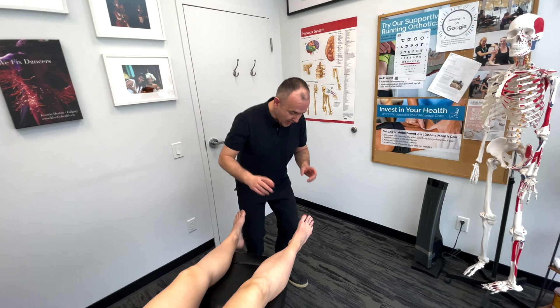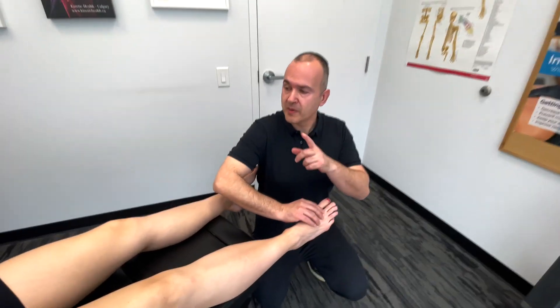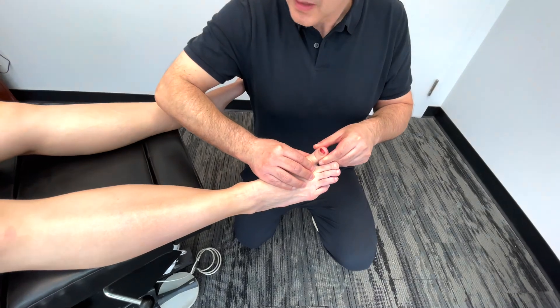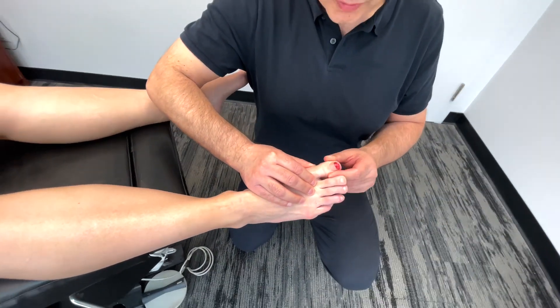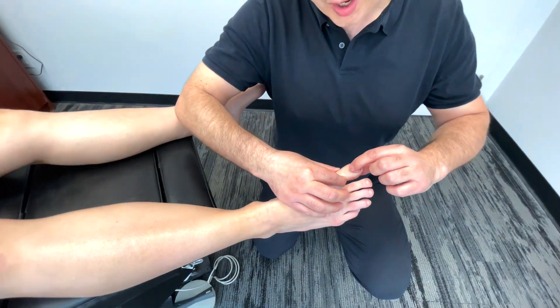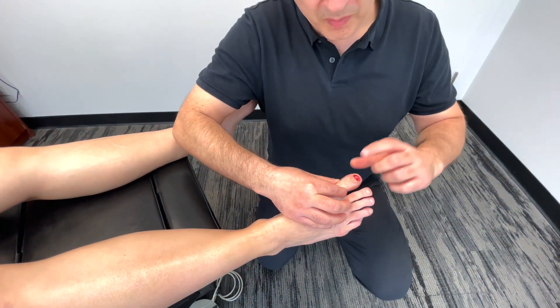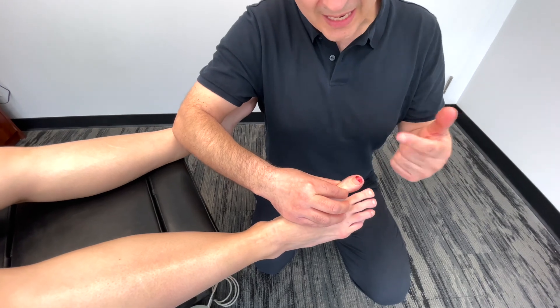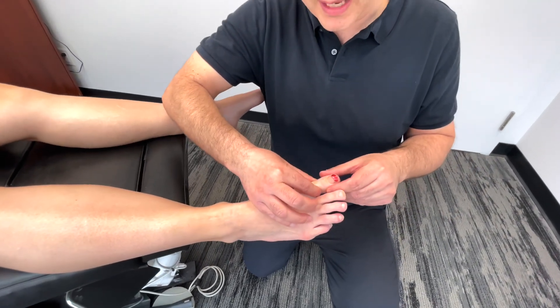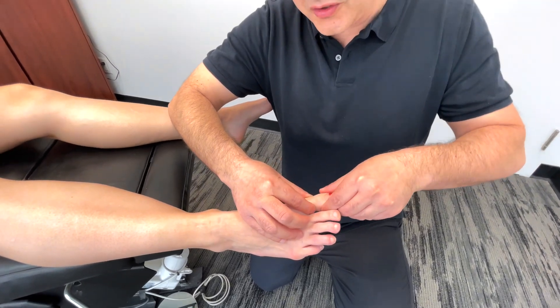So for this one, Lindsay, I'm just going to demonstrate a few movements so you understand what we're doing. This is up and that's down. One thing to note here is when you are testing this, you don't want to be holding the top of the nail or bottom of the toe, because that pressure will actually give a hint or guide the patient in terms of which direction you're moving. So you want to stabilize from the sides of the phalanx and the sides of the lower part of the toe.